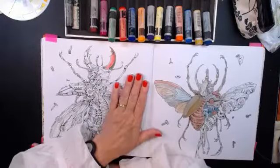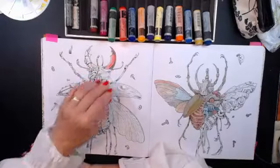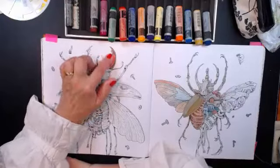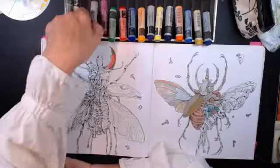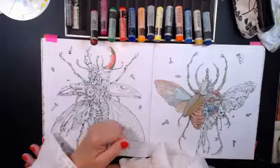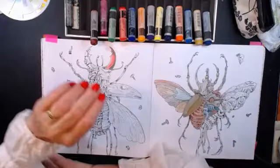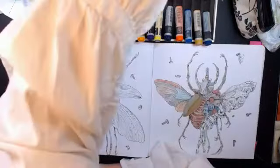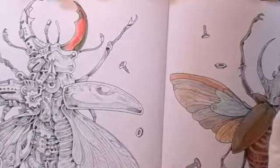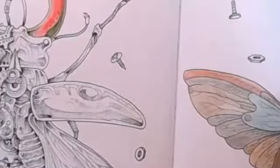I usually do the rule of three, but this is using complementary colours to grunge them up. So here I've just put some red and some green and a touch of brown, because I was having a play. I thought I'd do this the brightest and then grunge them up on the metal side. So that was the idea. I'd not done this before, so I'm going to zoom in and then you can see exactly what I was doing. I've moved the camera, so it's all repositioned at the moment.